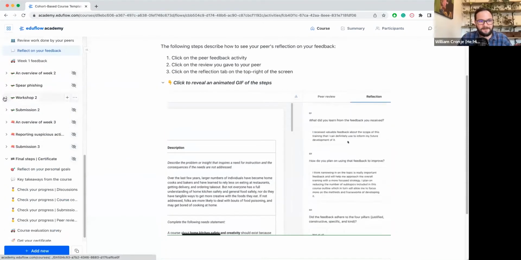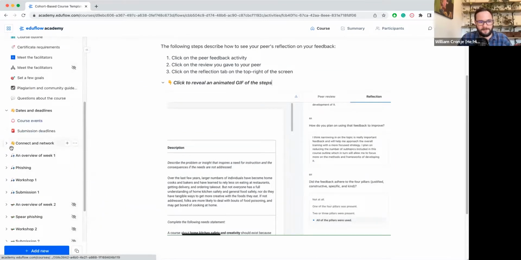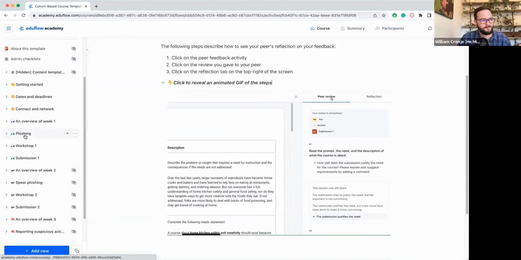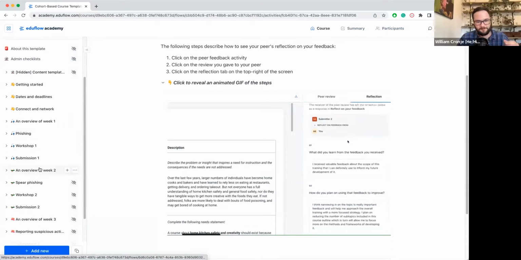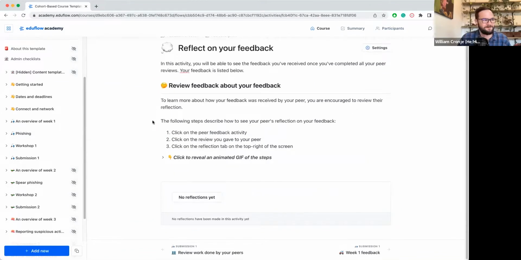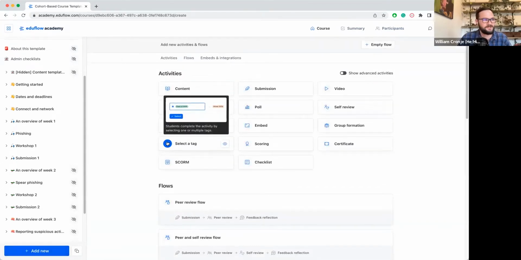I'll have to introduce you to this idea of tags. It's one of Eduflow's coolest features. And I know it's terrible for me as someone who works at Eduflow to promote it so shamelessly, but when I first learned about tags, I was completely blown away. A tag is kind of like a hashtag or a label that you can put on a learner, and based on the label that the learner has, you can customize the experience to some extent.